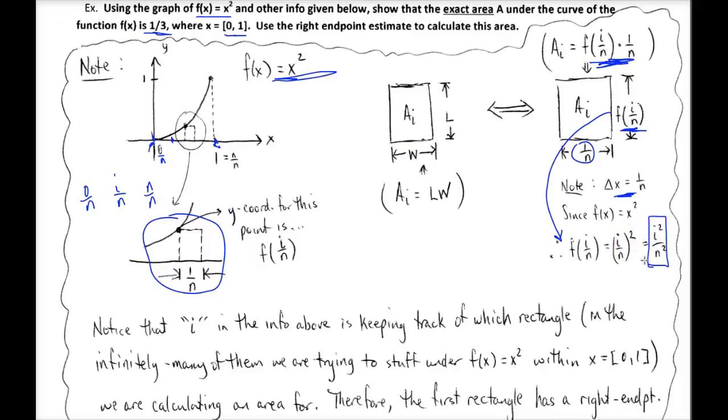That's important to us because now we have our function in terms of n, and we also have it in terms of I. Remember, I is our index that keeps track of which rectangle we're trying to calculate the area of at a particular time. The point here is to have everything in terms of I and n, and now we have that. So this a sub I is actually just I squared divided by n squared times 1 over n, and that's essentially what we have here.